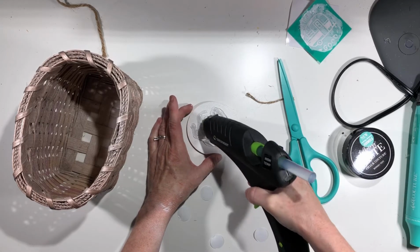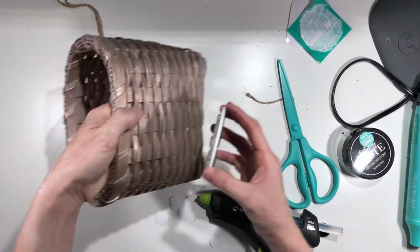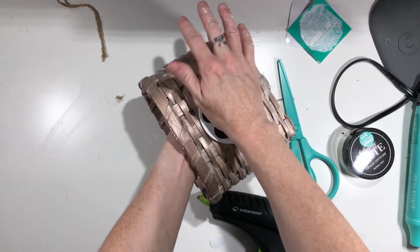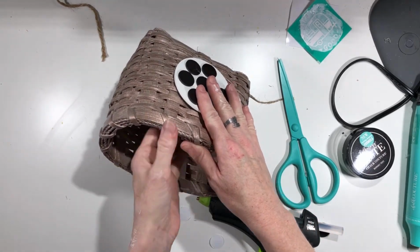I just want to make sure this is on really good and all that glue goes into the creases of the basket. So there we go. Here goes nothing. Press that down really good. Oh, it definitely went through. Cool.